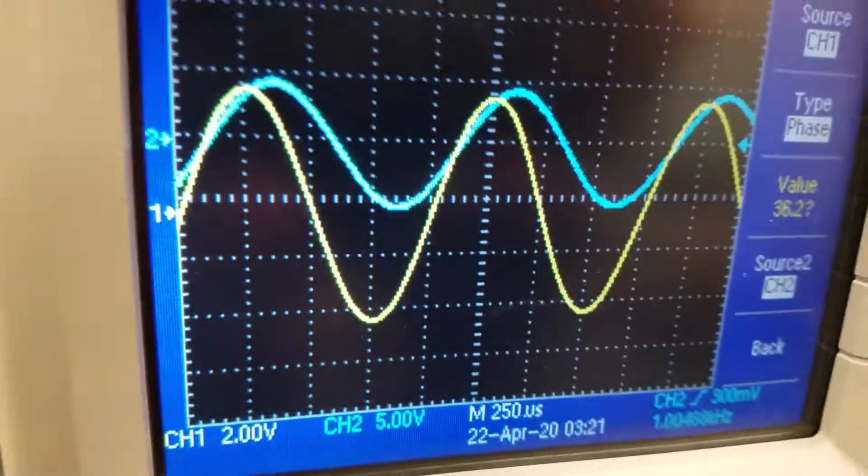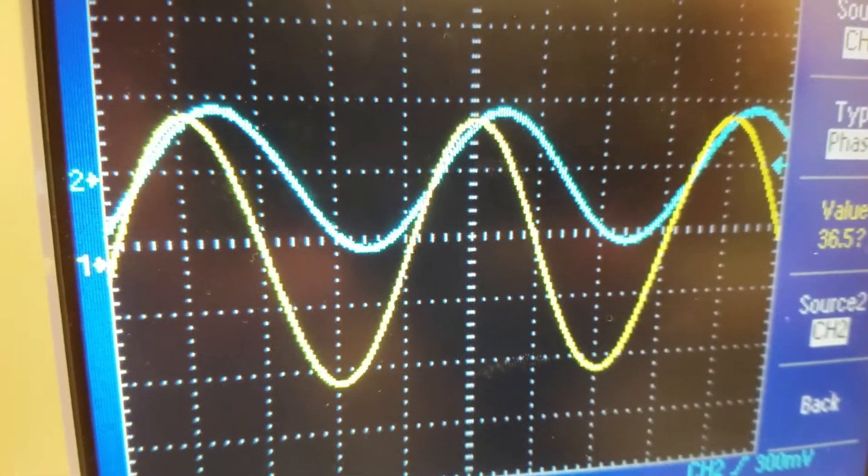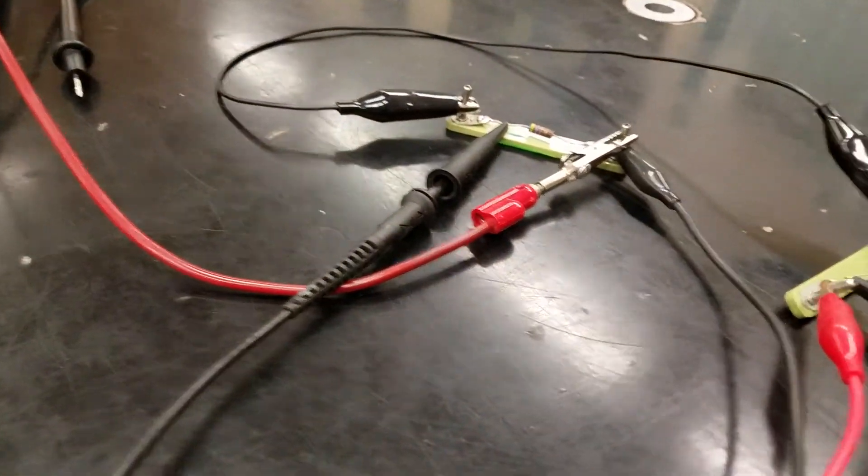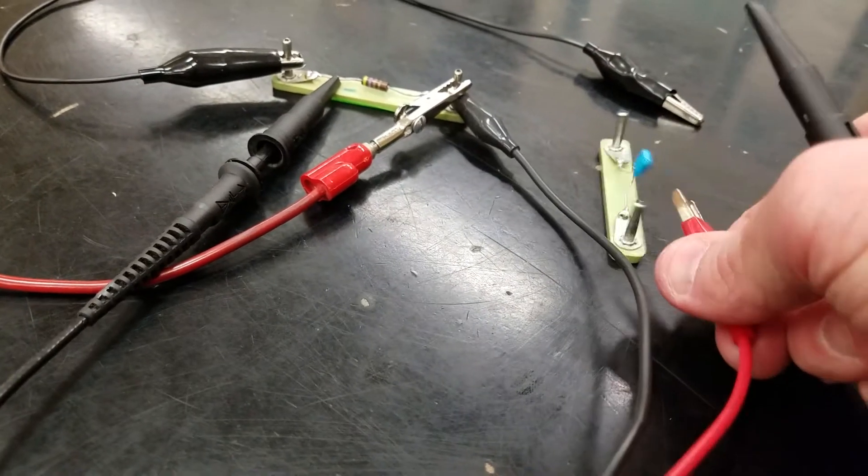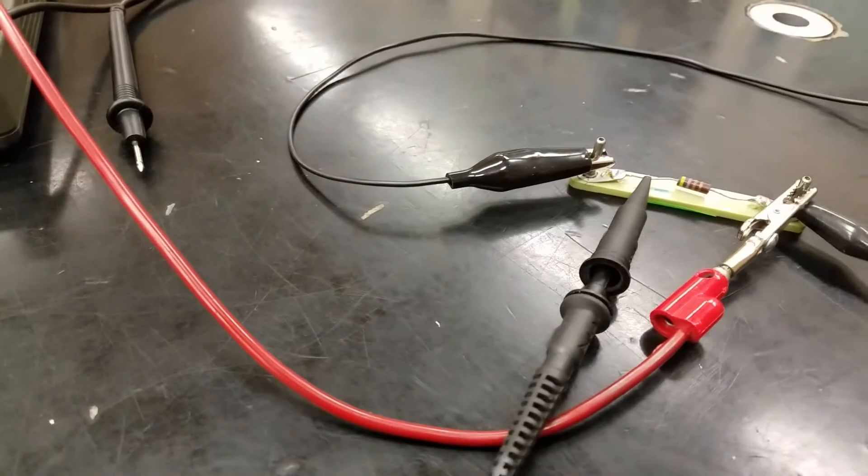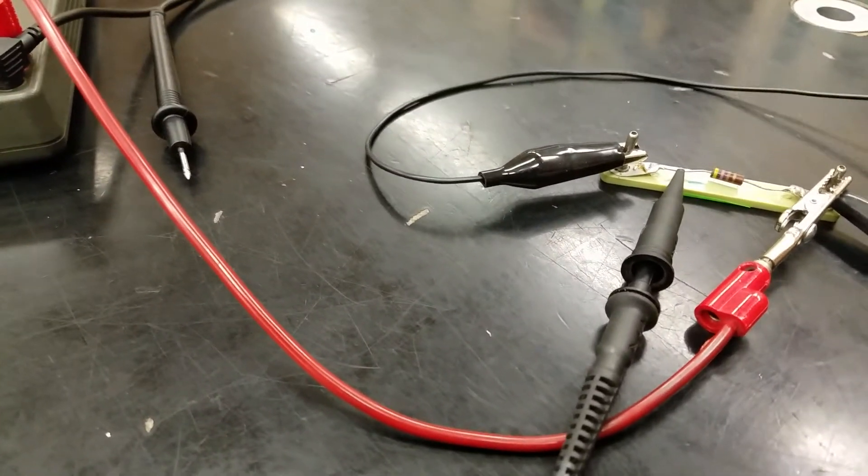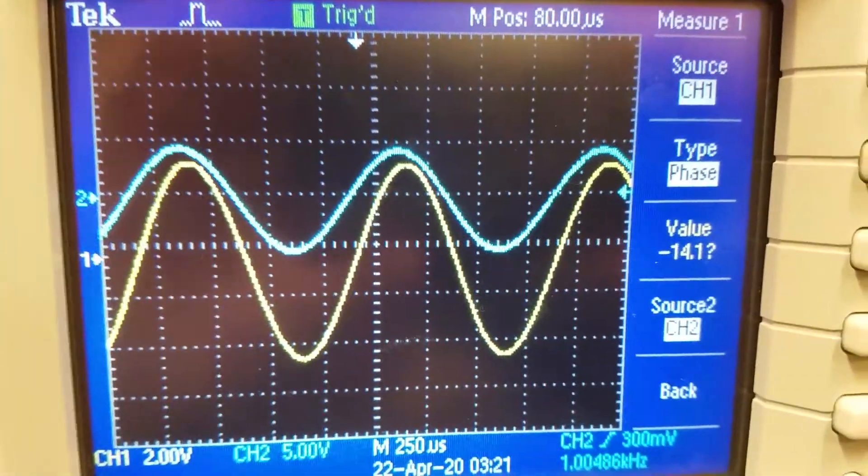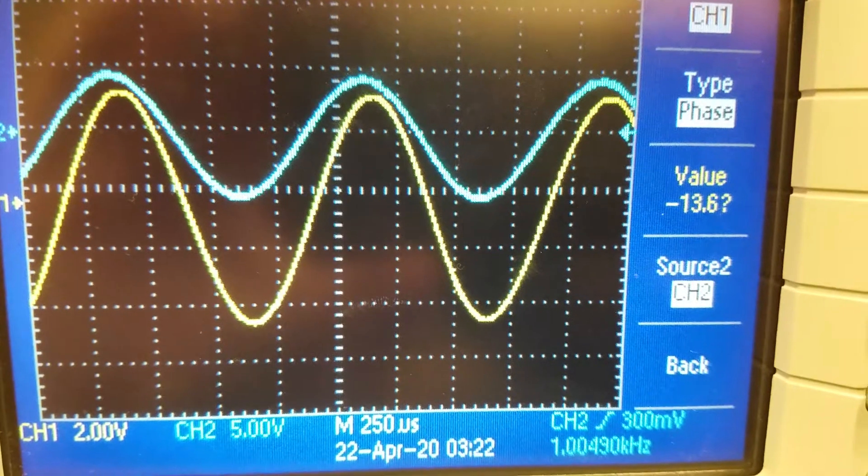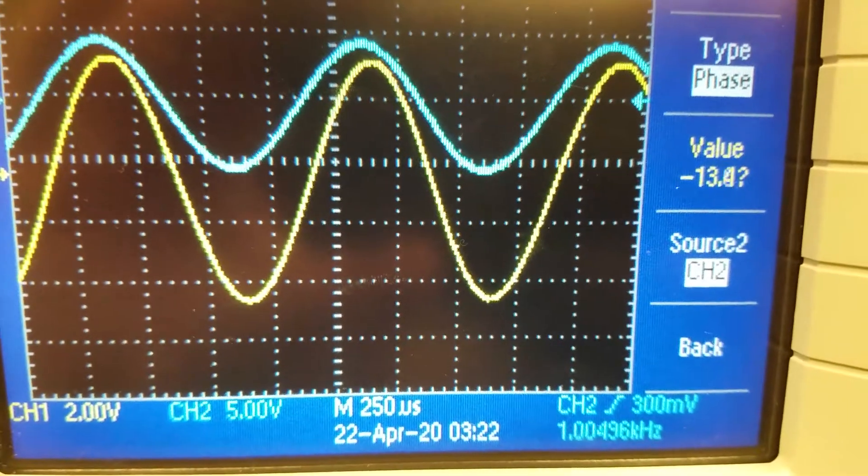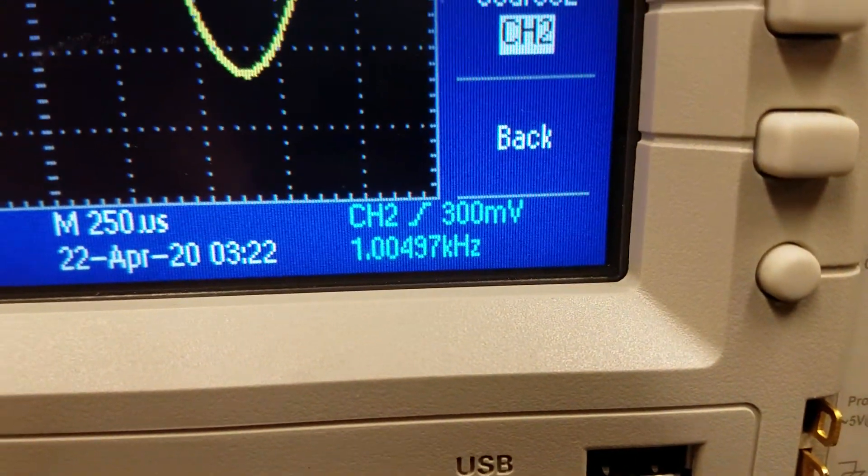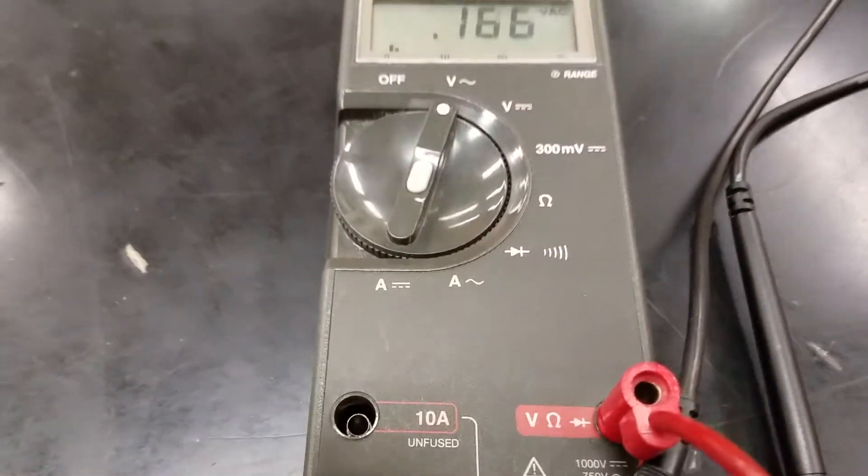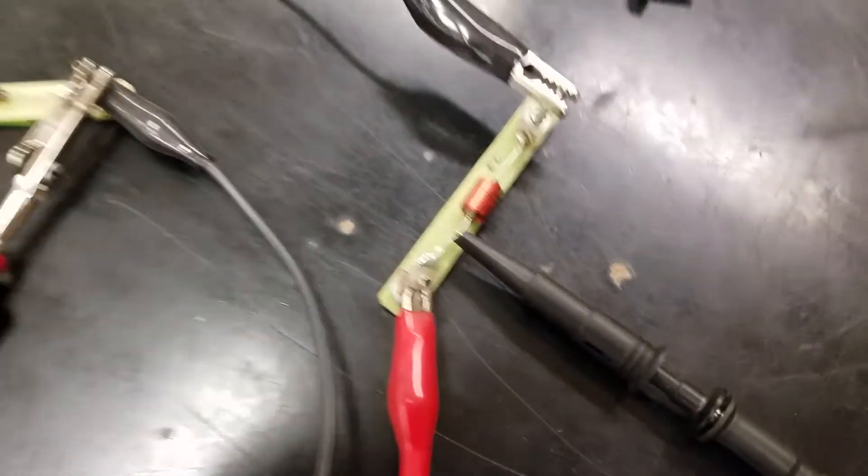Let me just show you this. This again is the RC circuit where the current leads the voltage across the capacitor. Let me very quickly just replace the capacitor with the coil just to show you how the phase relationship changes. So here I replace the capacitor with the coil. Now channel two on the oscilloscope will be the inductance, the voltage across the inductance. And now you notice what happens. Now channel two is leading channel one. So now the voltage across the inductor is leading the current, which is what we saw theoretically should occur. Again, I've got my frequency down there. I haven't changed it. And I'll use my meter here to measure the voltage across the resistor and the inductor.